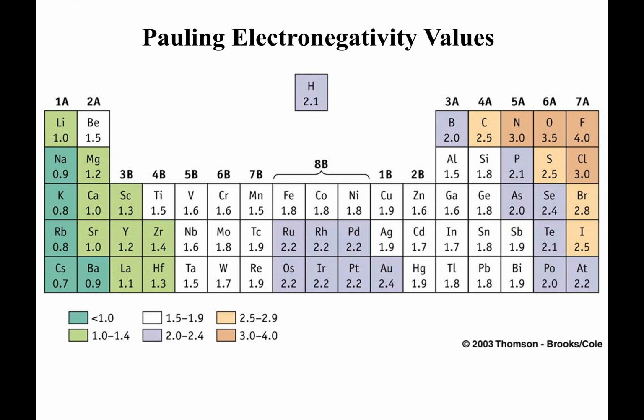And yet another slide. If I'm doing some homework, trying to find out and I need an electronegativity value for an element, this is the slide I go to. This is my go-to slide for that, where these are the Pauling values. These are electronegativity values we've been talking about. You get very high electronegativity values over here with the nonmetals and low electronegativity values here for the metals. They like to kick off electrons, low electronegativity values. The nonmetals like to take electrons in if given a chance.